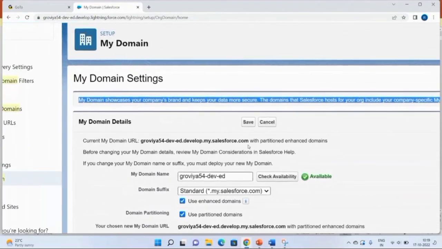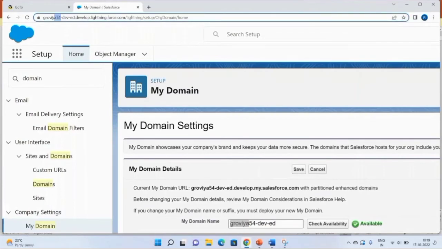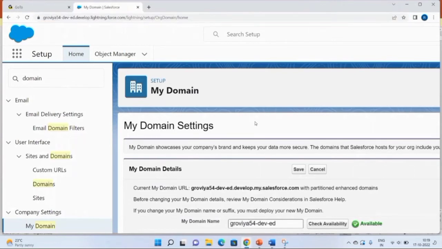Here, I have added the company name, Grovia, which is also available in the URL. So we are doing company branding as well. You can name any company, Google, google.com, IBM, similarly Grovia. So when you are using Salesforce, you can brand your company as well.